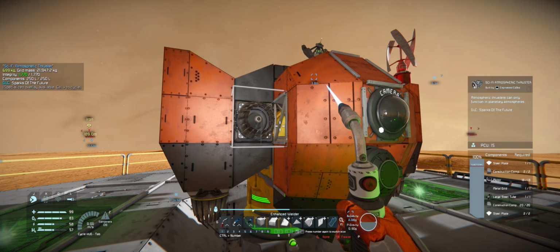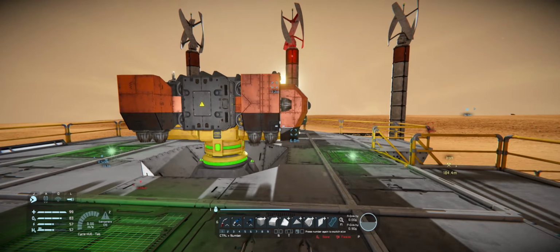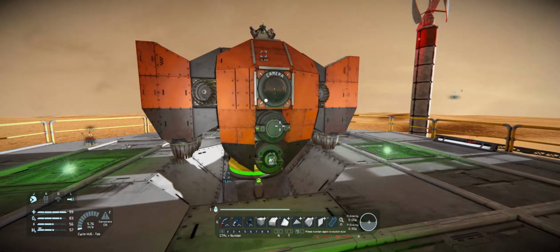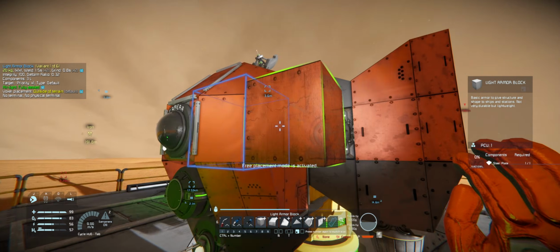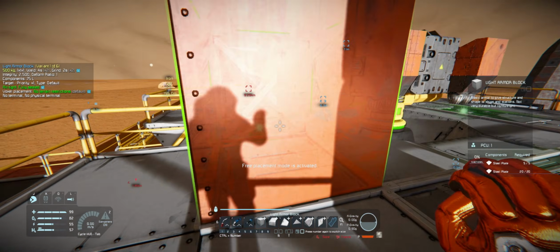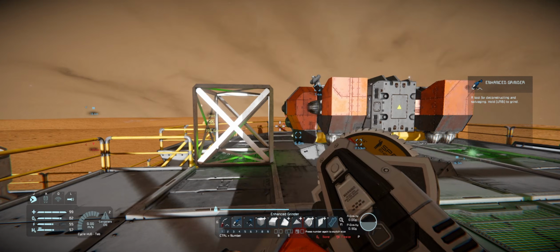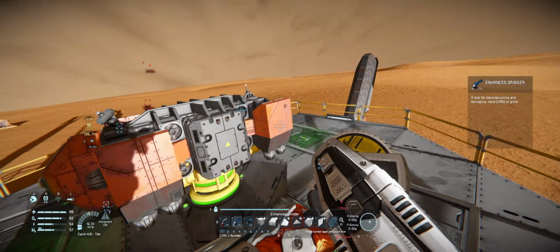I forgot to block. Step back and look at that. Yeah, I think that looks a lot nicer. Forgot another block. Come on, can I get in there? Yeah, and it definitely fits within the 3x3, so that's good. Yeah, I think that'll be good.